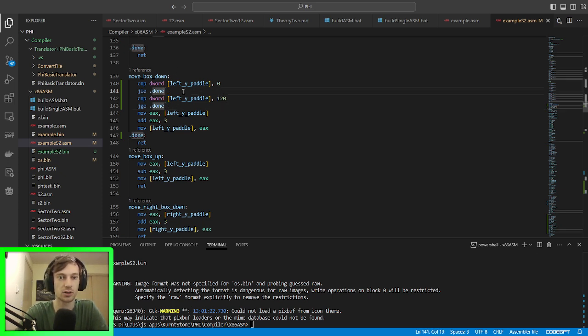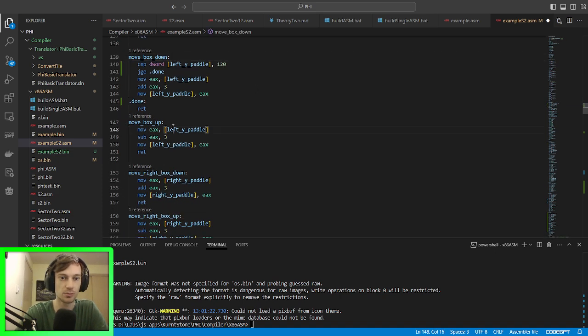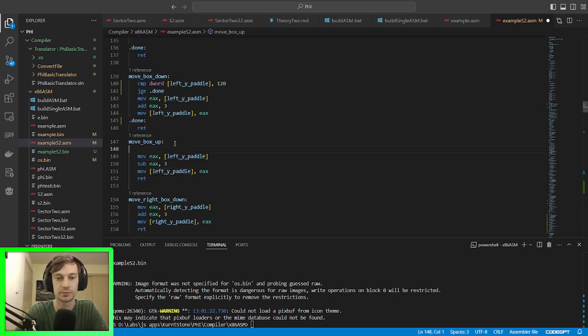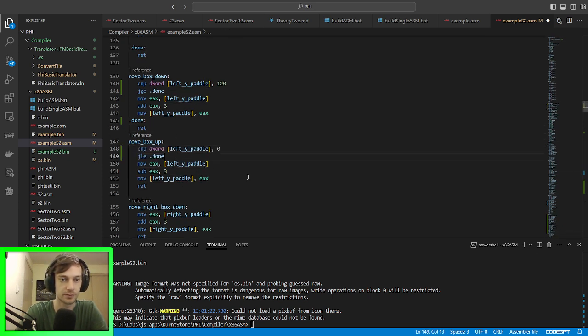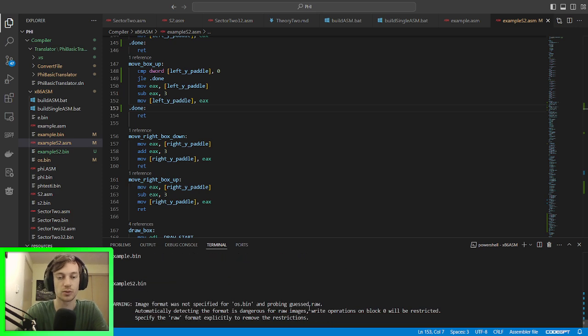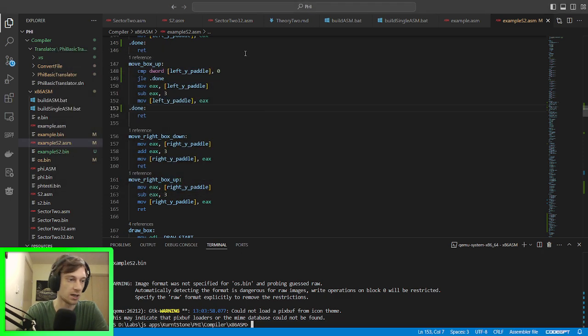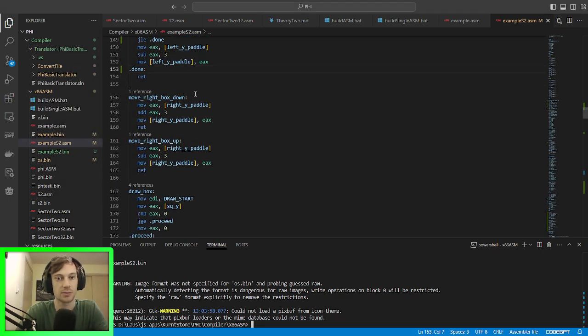Okay, this is down though, so I don't need this one. This needs to be in move box up. And we'll find out if that works for the one side. Okay, it works. Of course, it does not collide with the ball yet. And then we're going to go ahead and do that same thing over here.